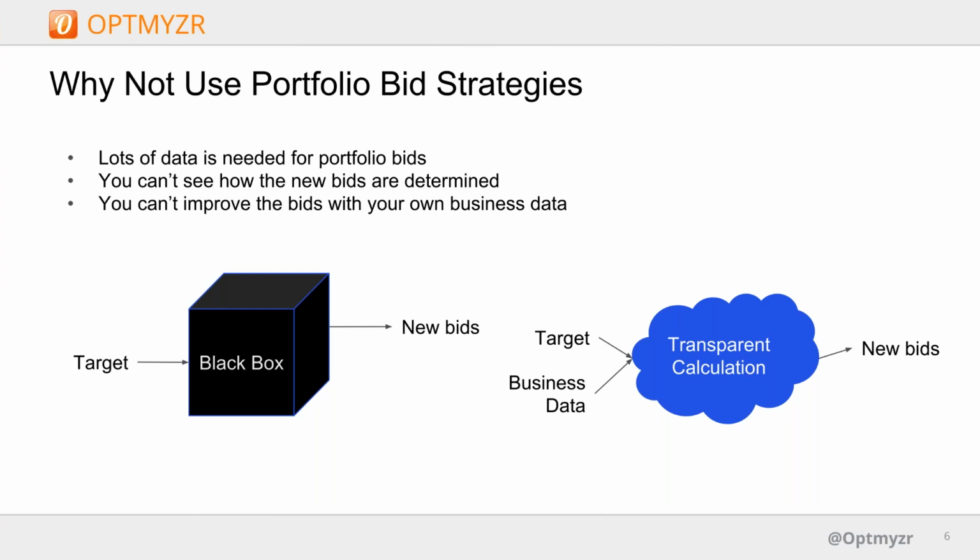Also, if you're an agency and you're doing bid management on behalf of your clients, now obviously the client cares about having the best results. If you have a black box system like the one Google has, if all of a sudden those results are not there anymore, you as the agency, your hands are tied. You can't really go and do anything about it other than turn off the bid automation from Google.